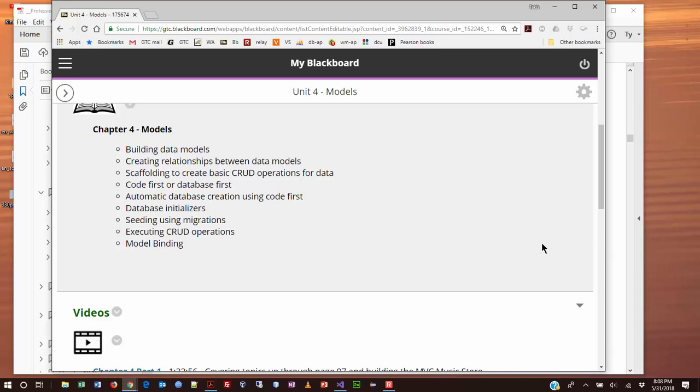Now what data is to an application really depends on what approach you take, right? There's a lot of different ways that you can feed data in. A classic way is to use a database or a flat file or a text file, and that's absolutely fine. But that approach would usually rely on data pre-existing. What we do in an MVC application is we imply data structures by building models with code.